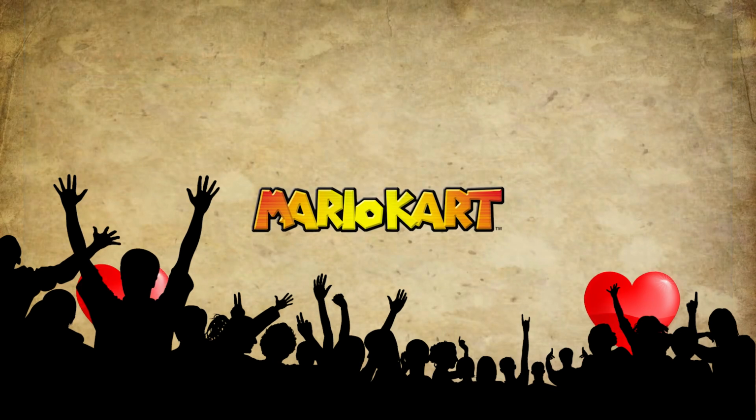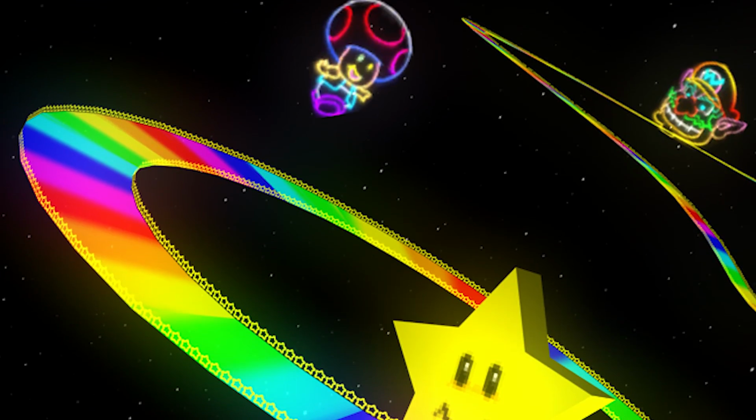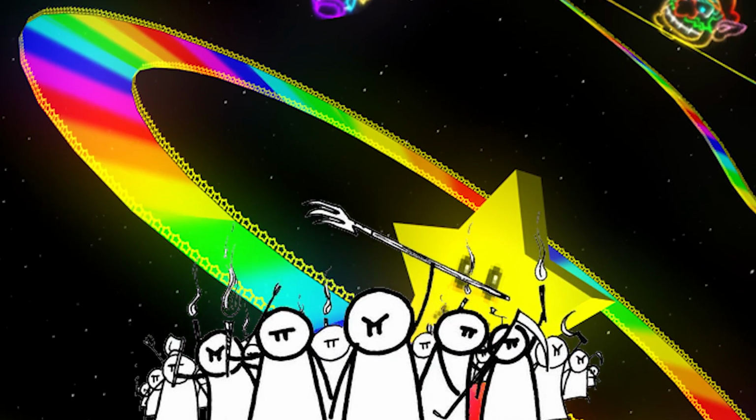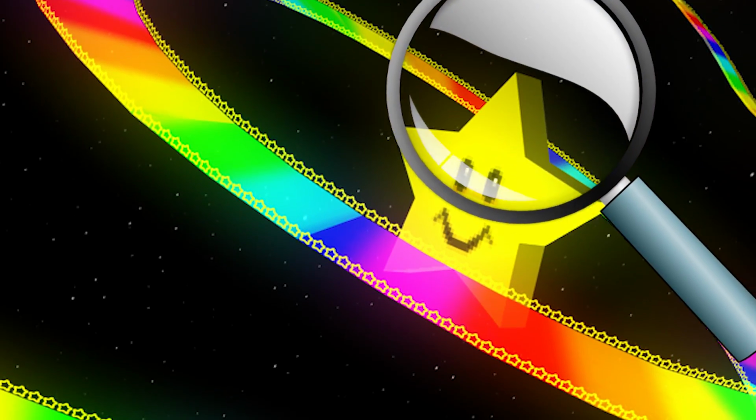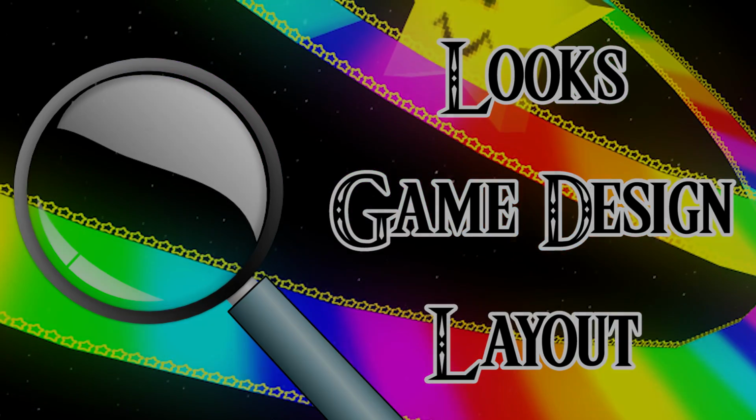Mario Kart is loved by many, and there's one map that everyone knows about, the infamous Rainbow Road. Many have a hatred towards it, and today we're going to see how this course changed in terms of looks, game design and layout throughout the years.